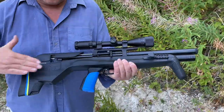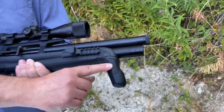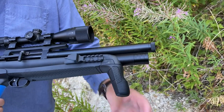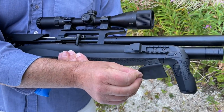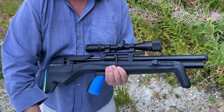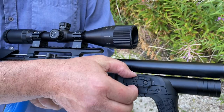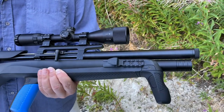First of all, synthetic stock, but you get a lot of accessories. So with this, you get the front handle there, so you've got the forward grip. That's really nicely done actually, and just under the Allen keys, and that just pulls off. And then you've got a blanking section that, if you don't want that, you can just blank that off really neatly, and you've got a continuous run of 4-inch. So it's particularly well molded, it's very nicely done. But yeah, that's a nice little feature. You've got two of these Picatinny rails, one on each side, and again they're removable, so if you want to add lasers and all the accessories, you've got it all here. If you don't want to do that, you can just take them off, which is great.